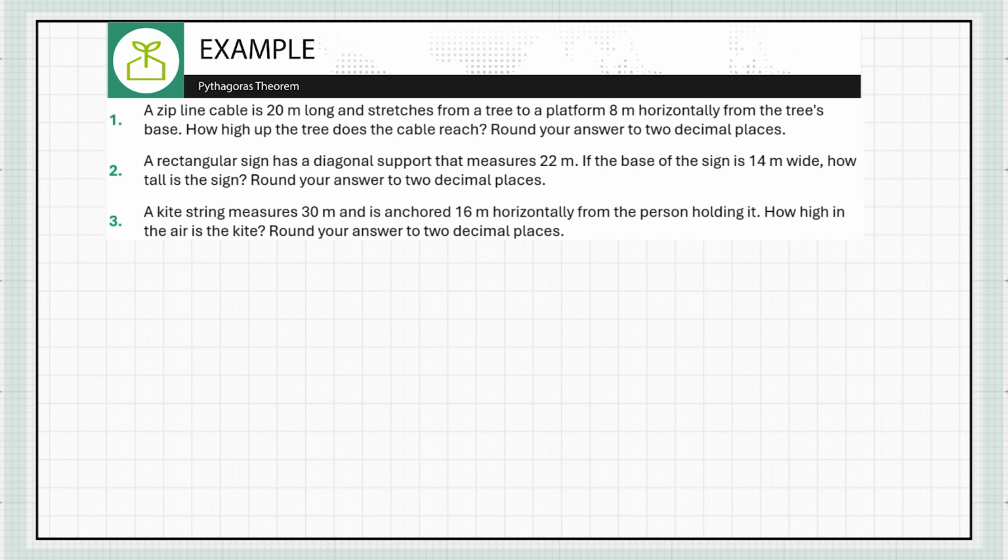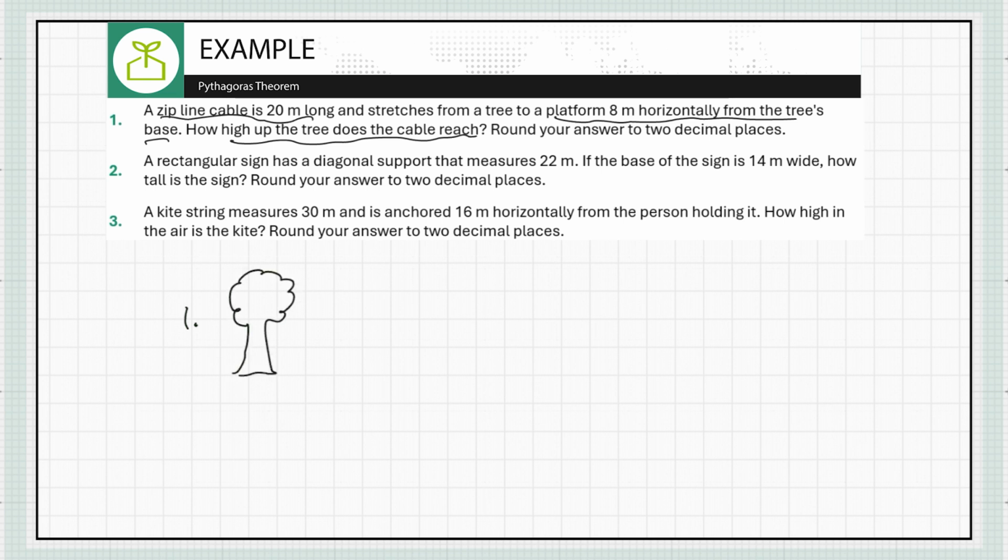So let's get started. We have a zipline cable that is 20 meters long and stretches from a tree to a platform, which is 8 meters horizontally from the tree's base. We want to know how high up the tree the cable reaches, and round our answer to 2 decimal places. So let's get started with 1, and let's draw the greatest tree that we can.